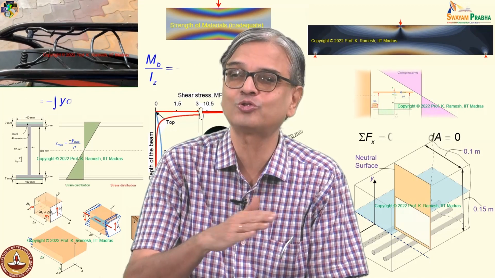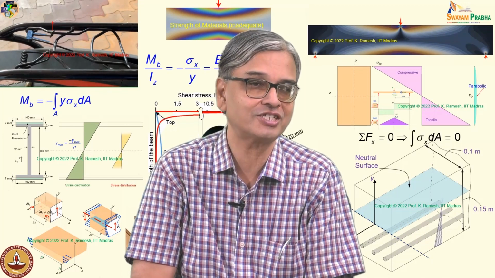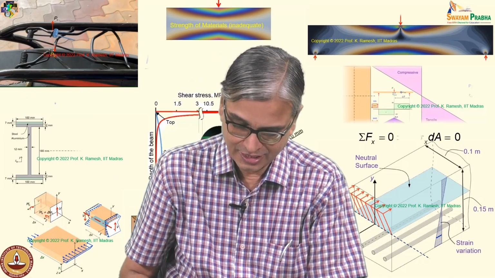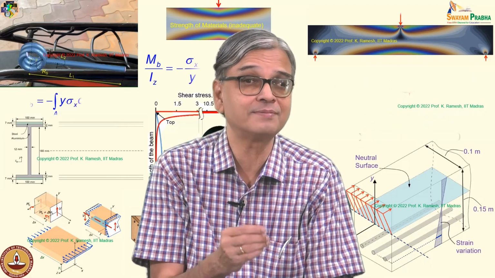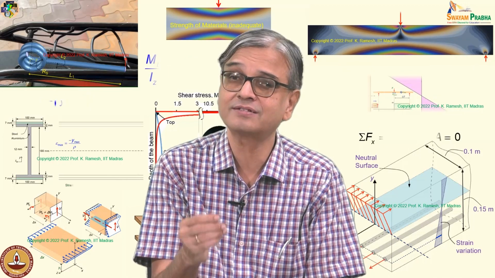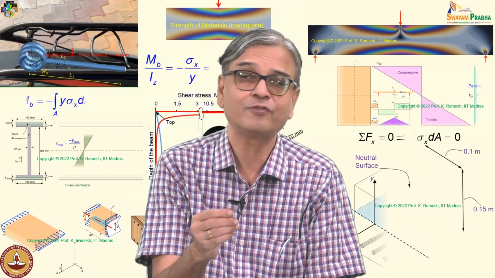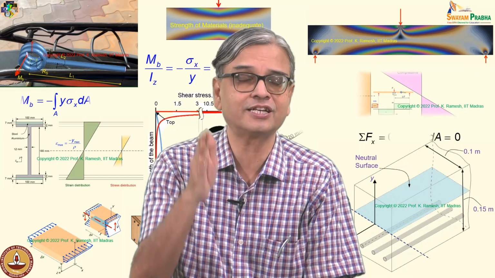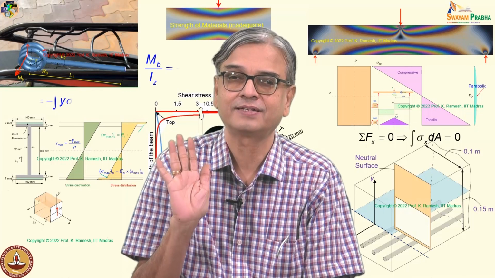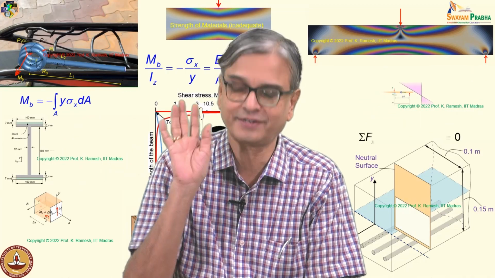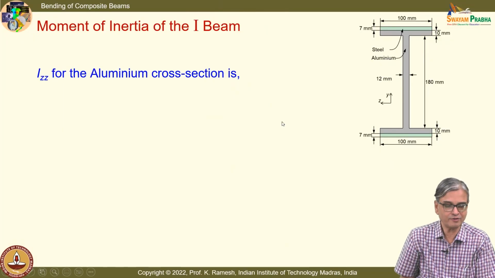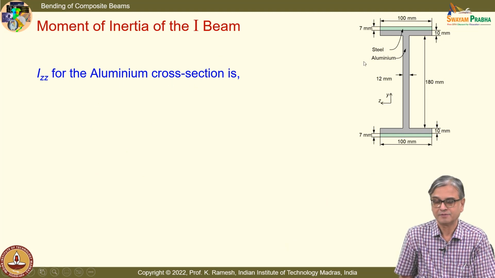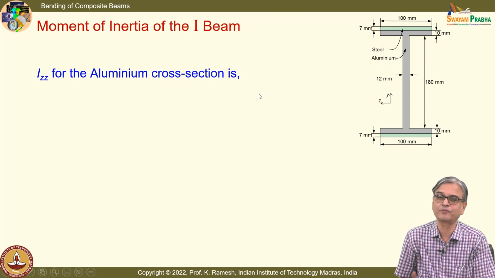I said that usually the evaluation of shear stresses in open section is relegated to the second level course. So, whatever we have learnt in simple beam theory is quite applicable for a variety of cross sections. We have only put a restriction that it should have an axis of symmetry and the loading should be in the axis of symmetry. So, first thing you have to calculate is the moment of inertia of the beam as a whole.